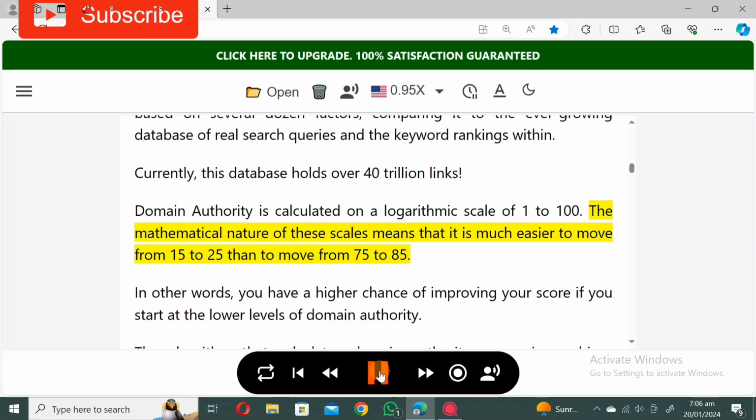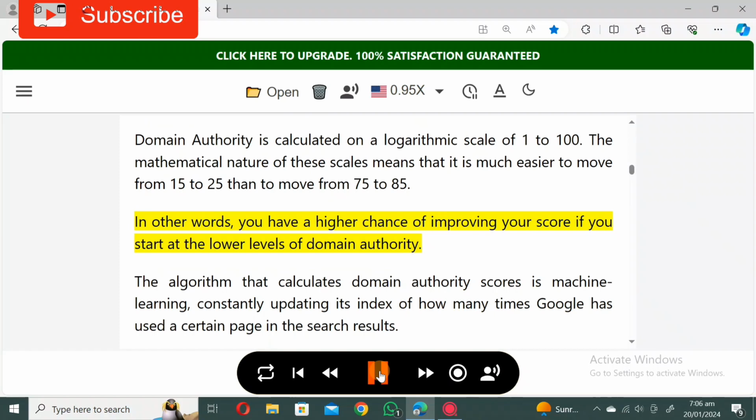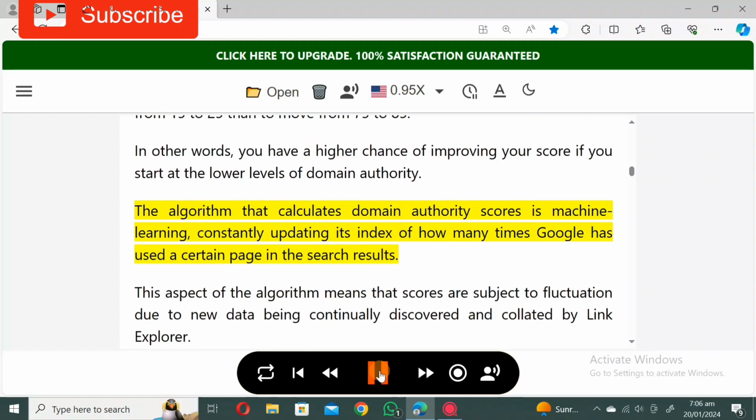The mathematical nature of these scales means that it is much easier to move from 15 to 25 than to move from 75 to 85. In other words, you have a higher chance of improving your score if you start at the lower levels of domain authority. The algorithm that calculates domain authority scores is machine learning, constantly updating its index of how many times Google has used a certain page in the search results.